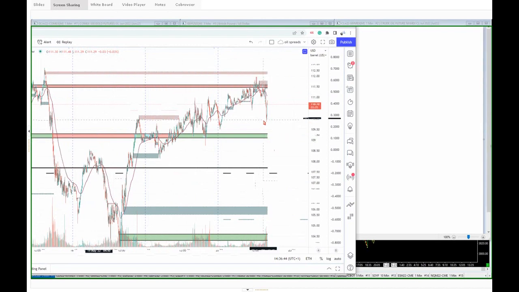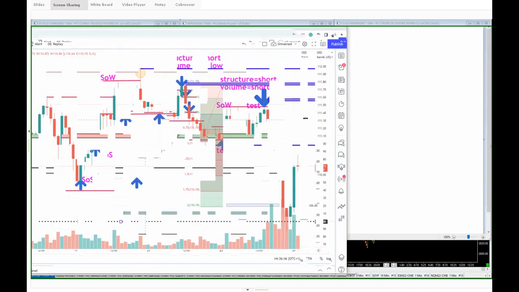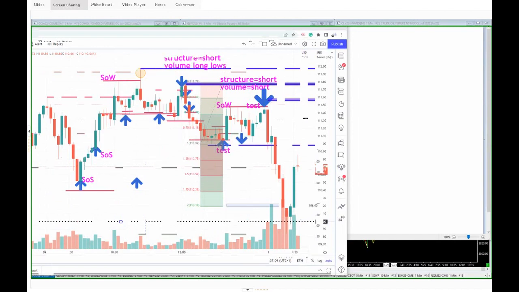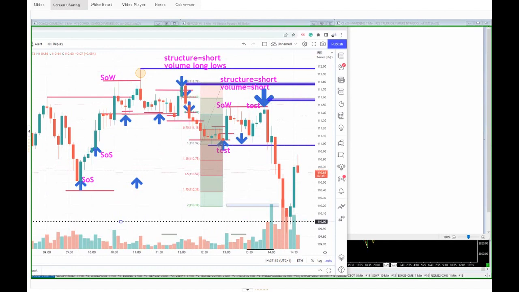Absolutely. Now, obviously, what we would like to see in that area, of course, is the various other elements. We'd like to see a bubble forming. We'd like to see those starting points for bubbles. And do we see any starting points for bubbles into these areas here? Let's take a look and see if we see any starting points for bubbles at 111.55. We did the bubbles conversation last week. And there's the bubble forming.